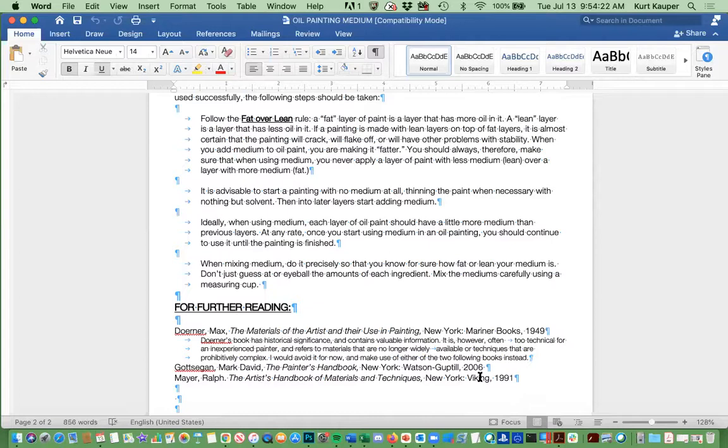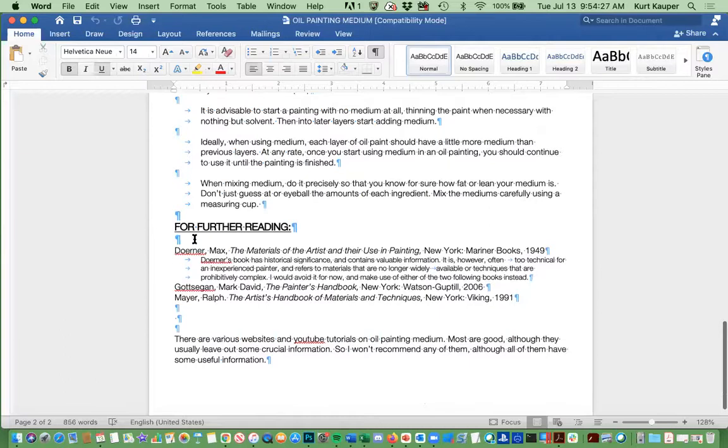For further reading, these are three very good, well-respected books about materials and techniques for oil painting. I list this first one, Max Doerner, just because it's well known. I actually don't recommend it, in a sense, and I put that disclaimer here, because he's often talking about materials that really aren't that obtainable anymore. And sometimes he's referring to processes that are unnecessarily complex. But if anyone gets really into it, this is a well-known book.